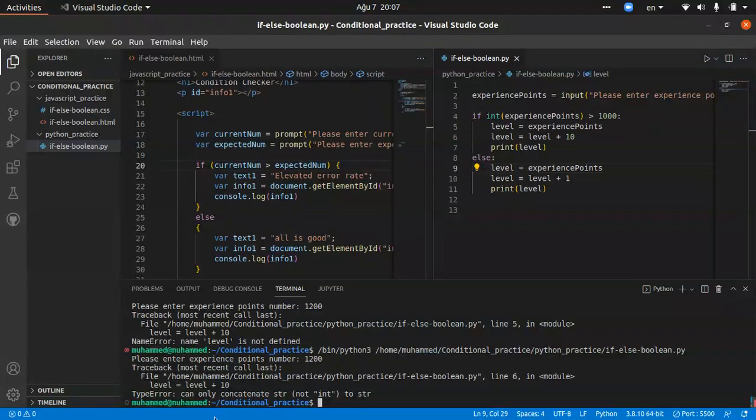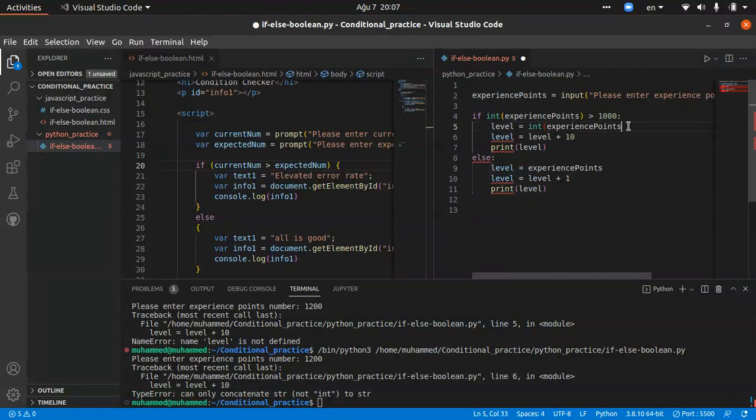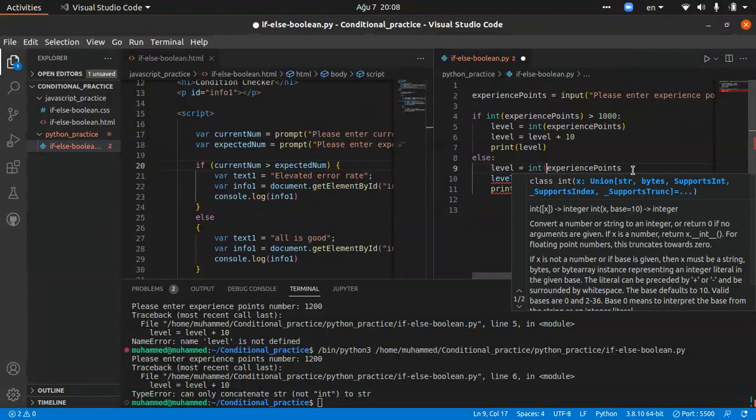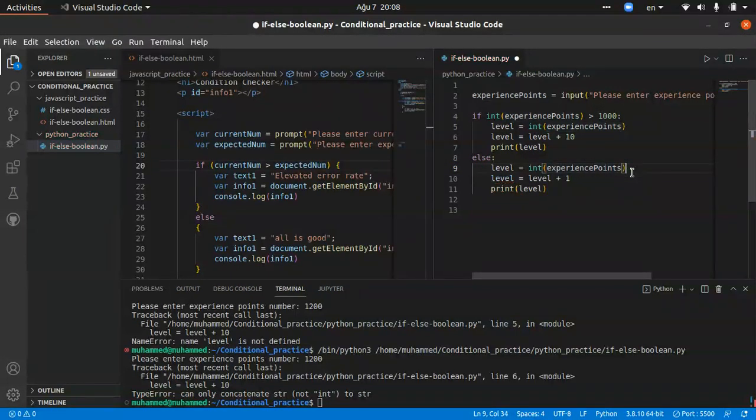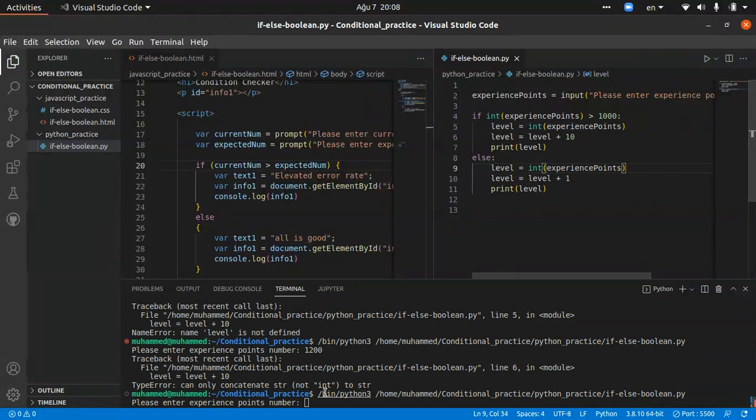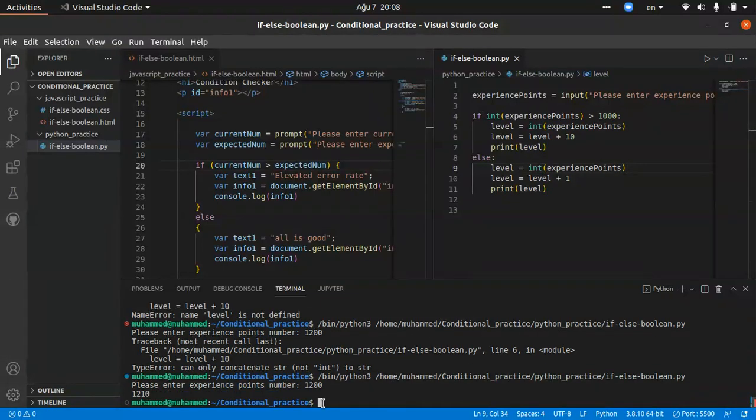With 1200 it says it can't convert integer to string. Okay, it's saying you cannot do it like that. Let's say integer and put it here also, integer again here, so level plus this. I think it will work. Yeah, it works.